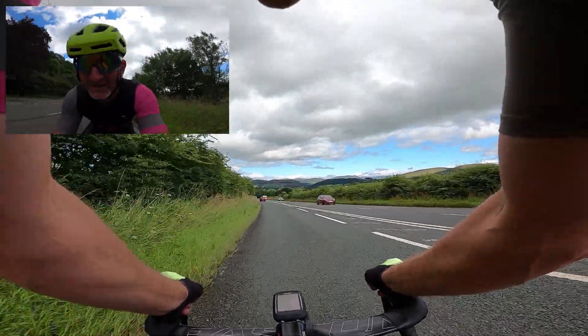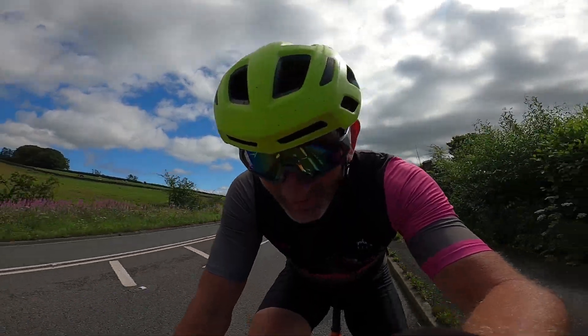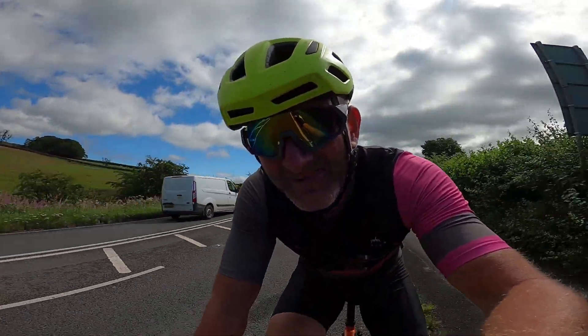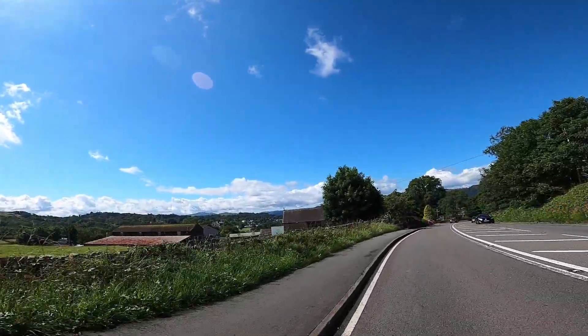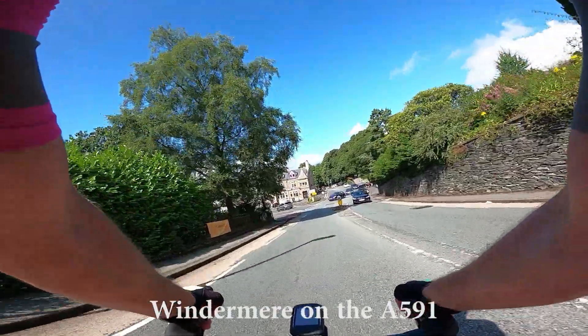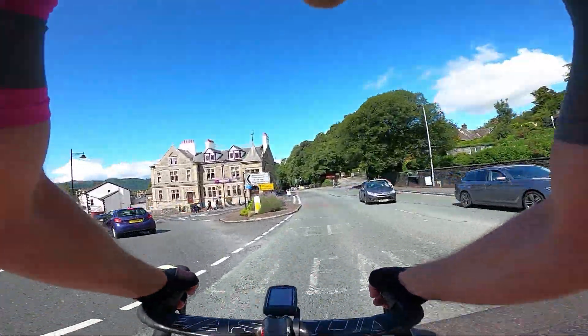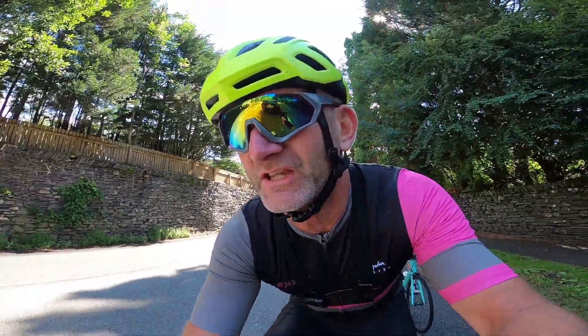We're on the B591 — I don't recommend it. We're trying to make up ground quickly and keep flowing with the traffic. It's alright going on the flat fast, but these hills — they're made for cars. What a view opening up ahead. There's Windermere — 48 minutes to here. We're at a crosswind, really. Some sections you're doing 42 and 43 miles an hour; other sections it's really hard — 10 miles an hour uphill.